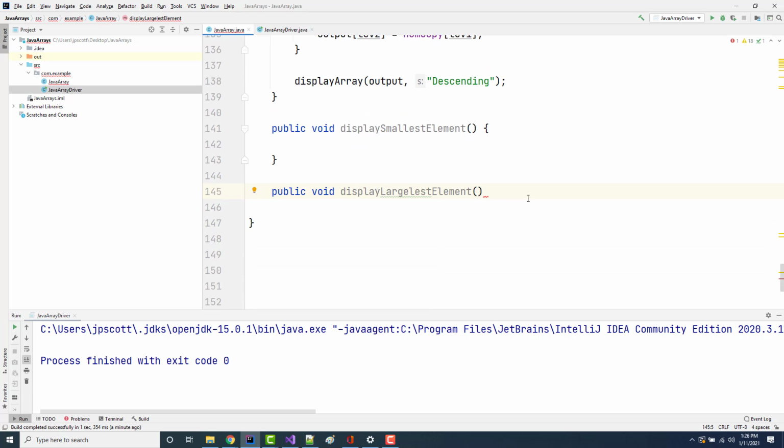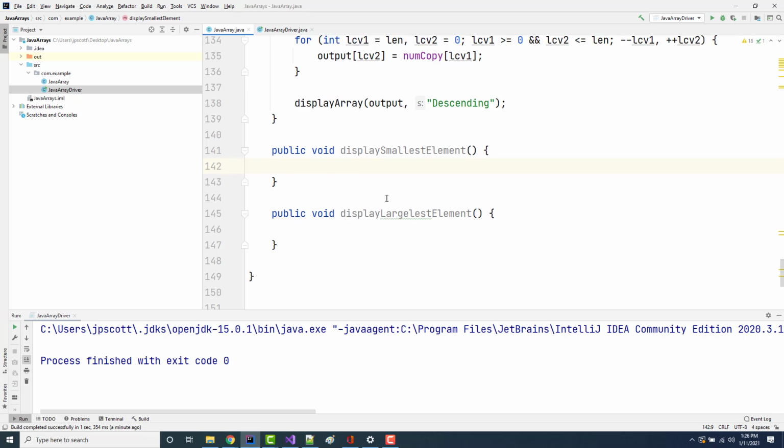All right. So how do we do that? Well, one way of doing it, there's more than one way. Okay, did you hear me? There's more than one way of doing it. One way we could do it is we could loop through the entire array and look at every one. Would you agree with that? We could do that.